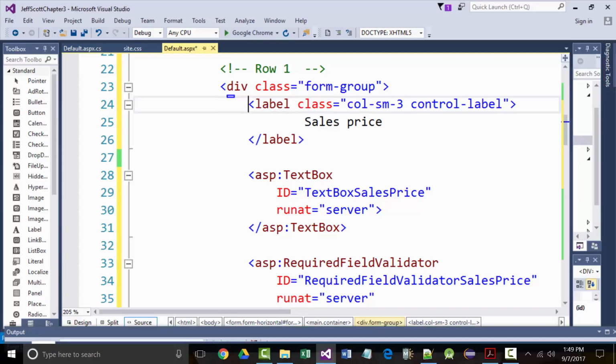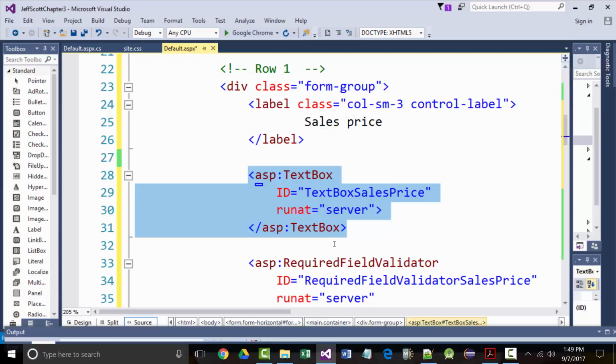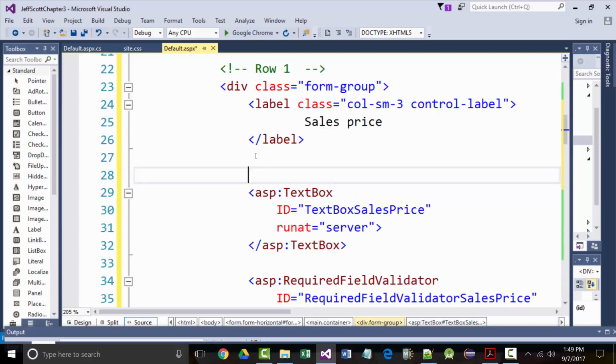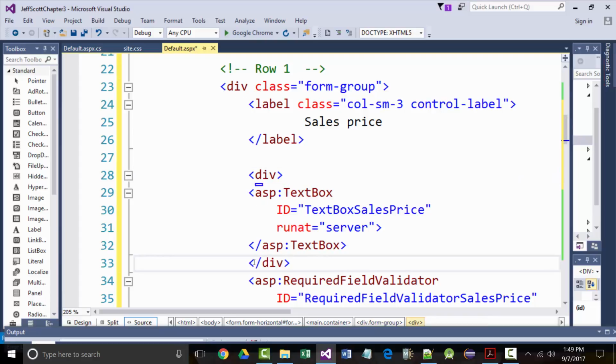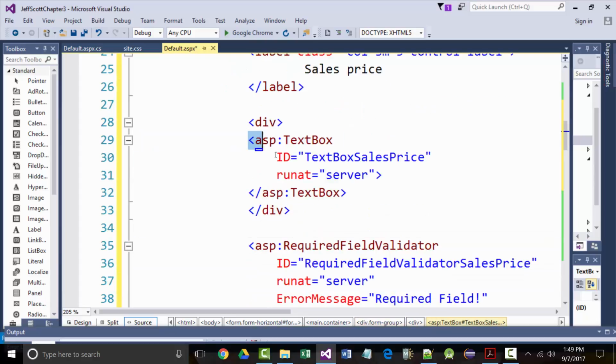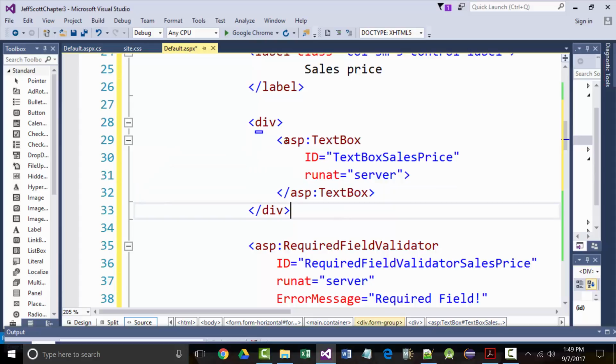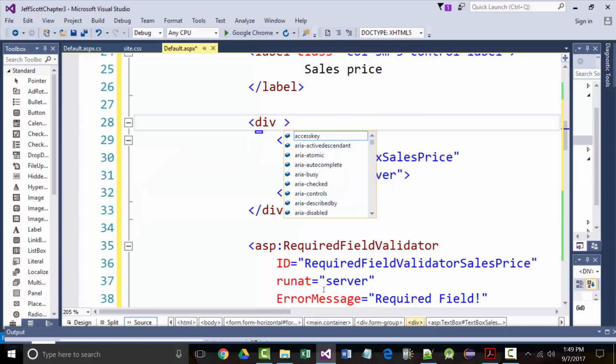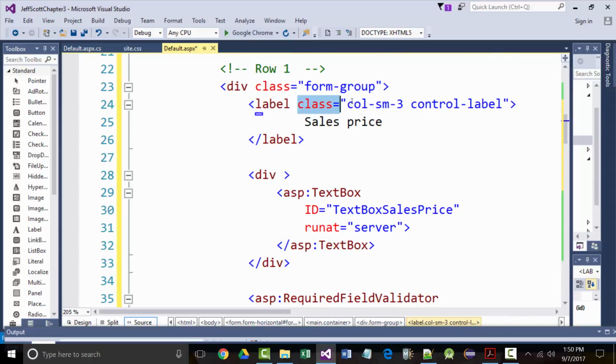All right. So we've got all that stuff in there. Now, I don't even know because I've never tried it, but I have never tried putting in classes in here for this. Instead, I take this whole thing right here, and I'm going to wrap it into a div. I'm going to put some stuff in the beginning div tag. But now that I put that in, I'm going to tab that over so it looks a little nicer. All right? So now I come in for the div, and I say the same thing we set up here. Class equal col SM3.